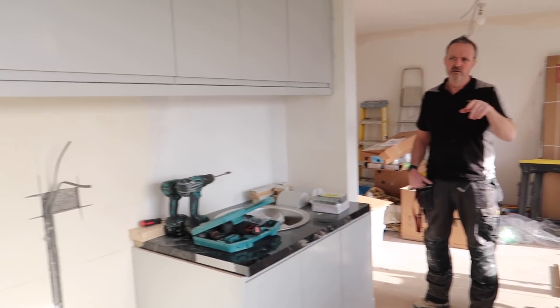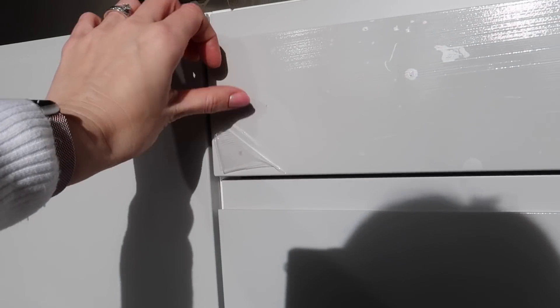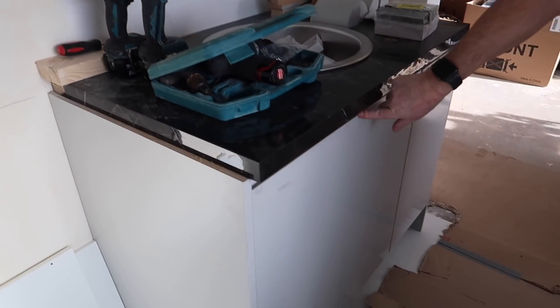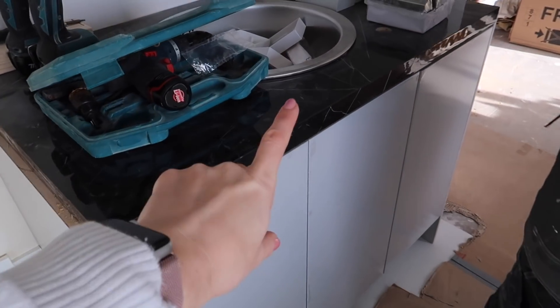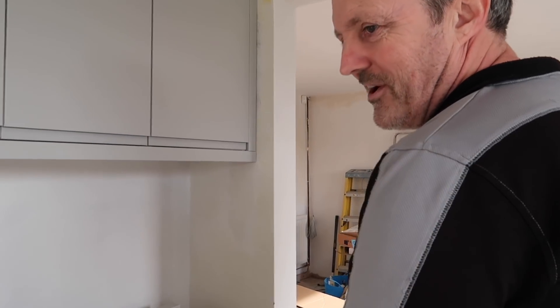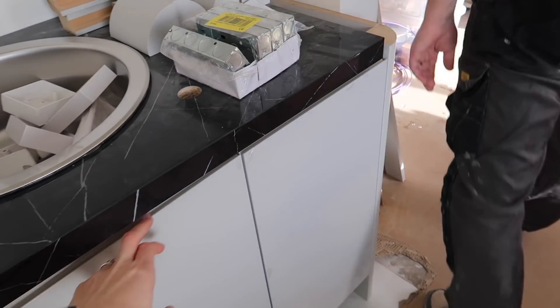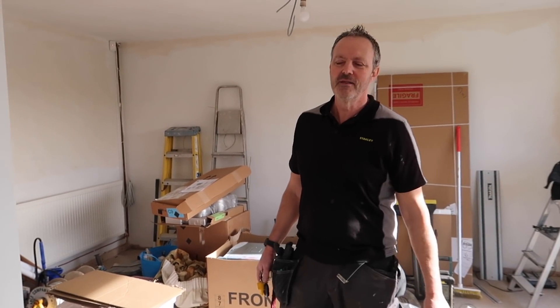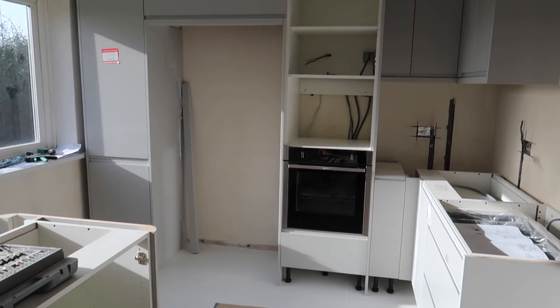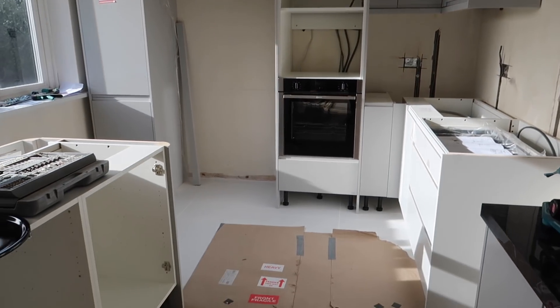Some of the kitchen looks a bit dodgy because it still has protective wrapping on. Some of it's still got this stuff on — it's coming off on its own, really, because you want to leave it on during installation. That is the actual finish of the kitchen. We'll pick all that off. And I couldn't open this one — oh, it opens from this side. I will learn that when it is my own actual kitchen. So pretty impressed by all the work done.